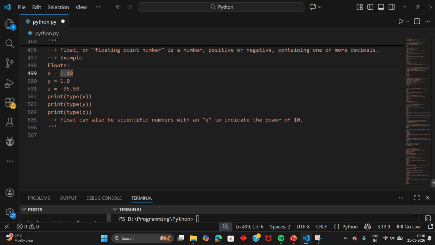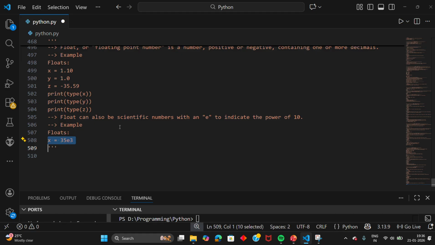And there is another representation, which is the scientific representation, for very small numbers and very large numbers. We are going to express the powers in those numbers. We are going to use the e to indicate the power of 10. Okay, let me show you an example, then you will get clarity.